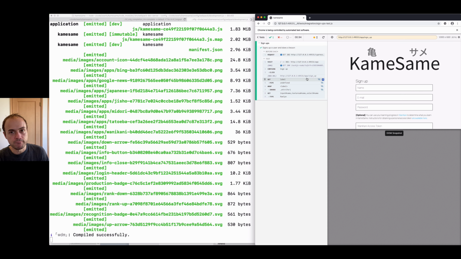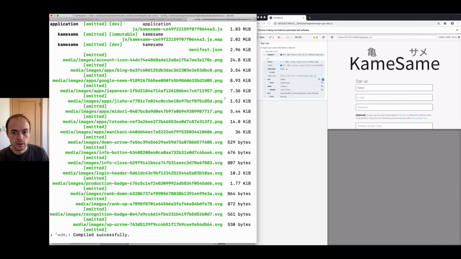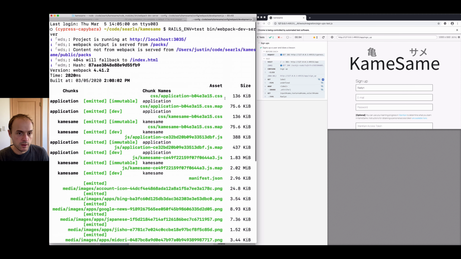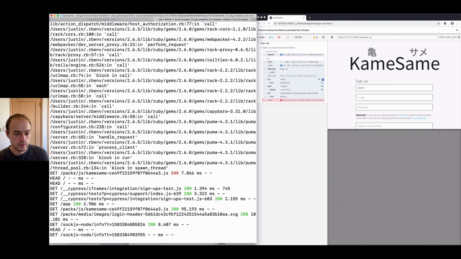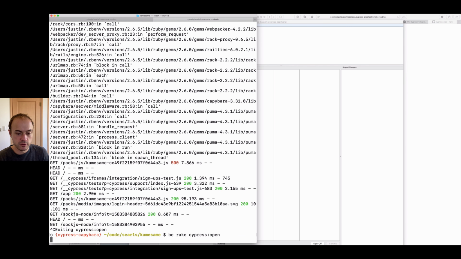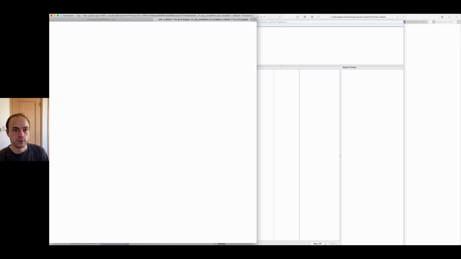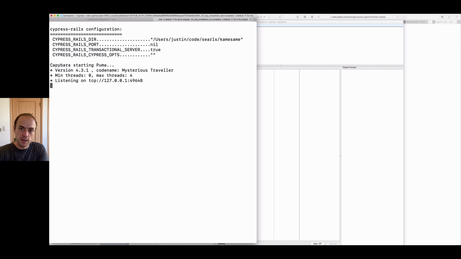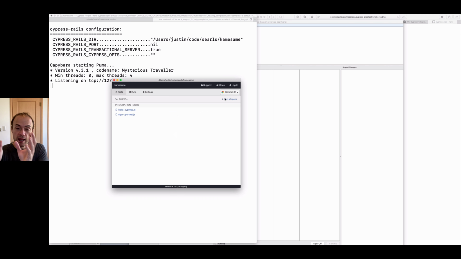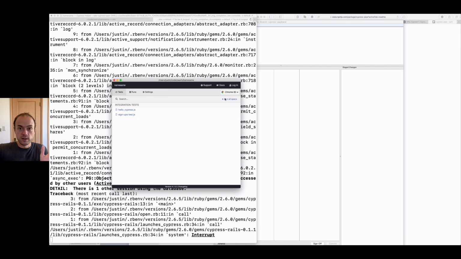So, there is just no defensible reason why I need to be running this separate Webpack dev server in order to run my tests. It should be handled by the Rails server. So the way Rails and Webpack work is there's this Webpacker gem that you may or may not have enabled in your Rails application. And if you are running both Rails server and a Webpack dev server, Rails knows, okay, just let it do its thing and it'll load the assets and I'll just make sure the URLs are right in script tags and whatnot.